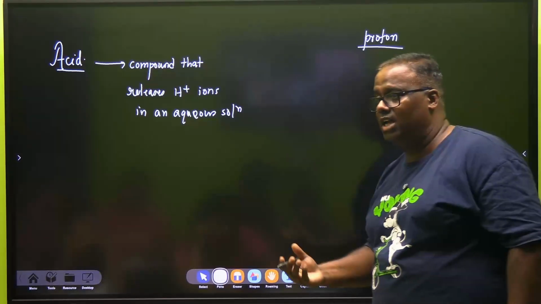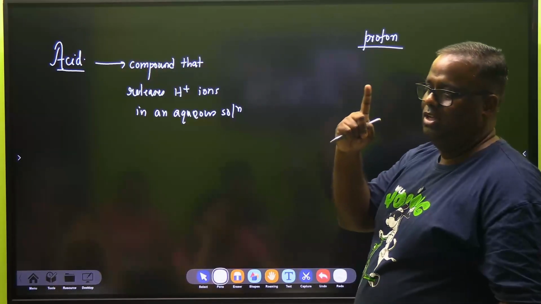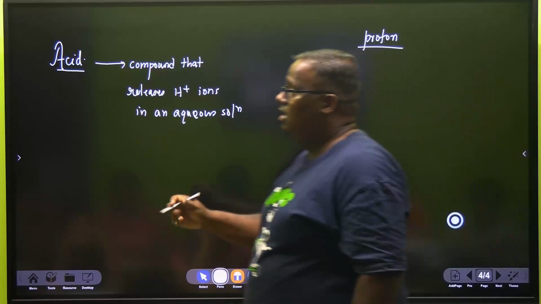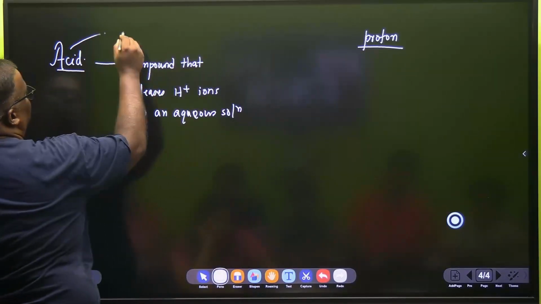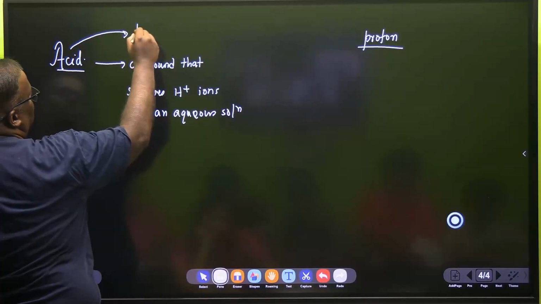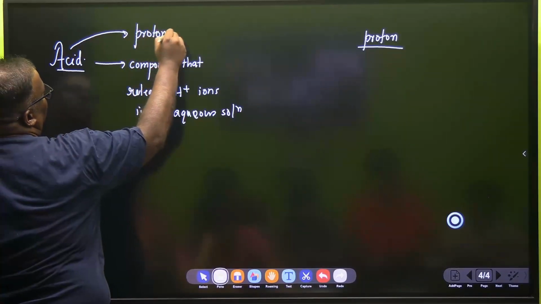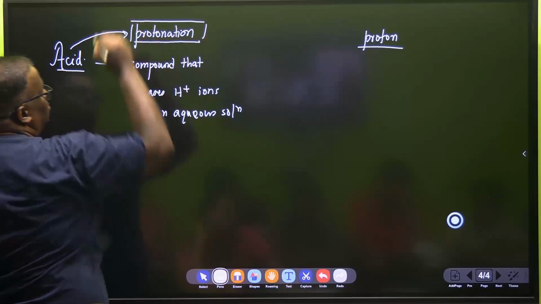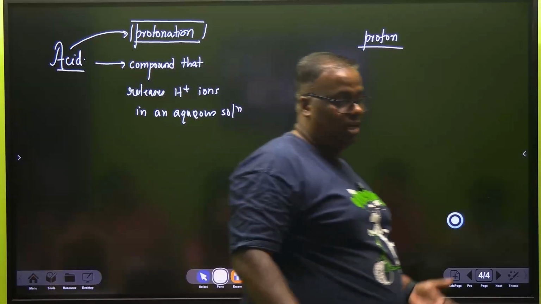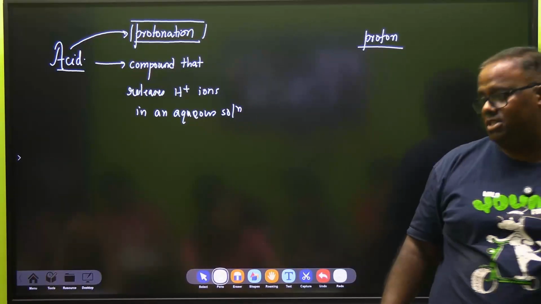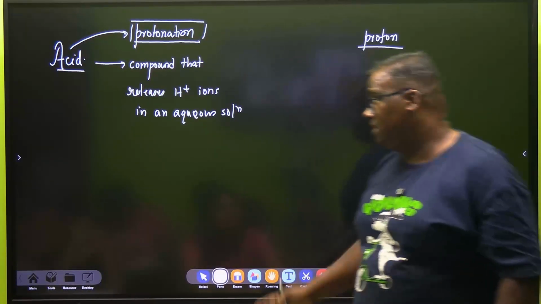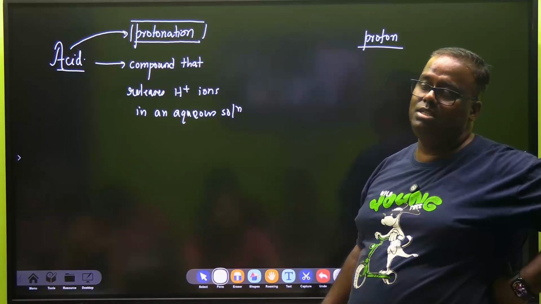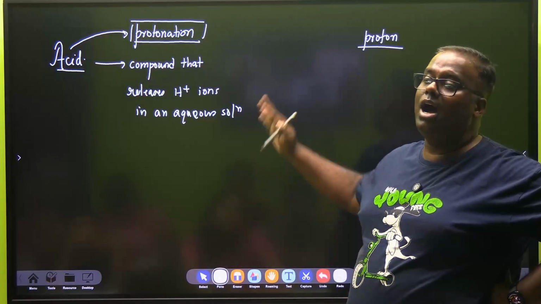Because hydrogen atom has got one electron and one proton. If the electron is lost, then only the proton remains. That's why any process in which acid creation happens is known as protonation. Not in CBSE, but you should know because in 11 you will deal with this word. Protonation means you are starting a process for release of H plus, right? And acid is a substance which releases H plus, which can also be understood as releasing protons. This is the Arrhenius concept.